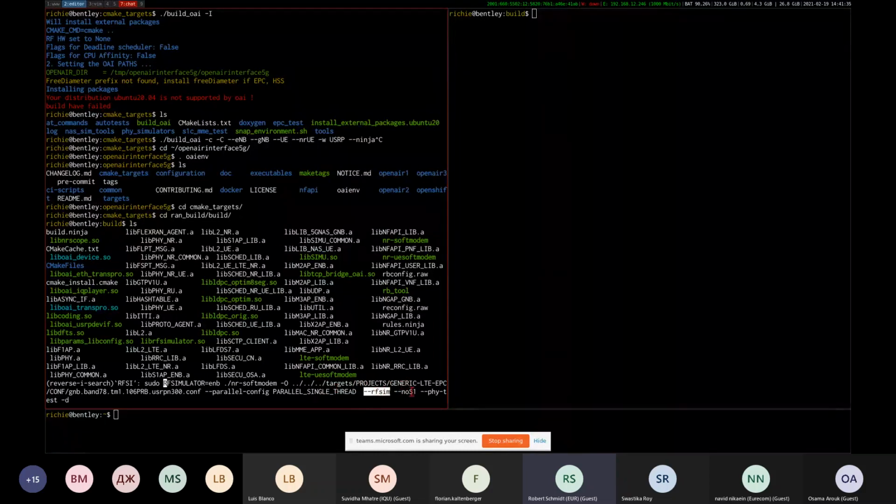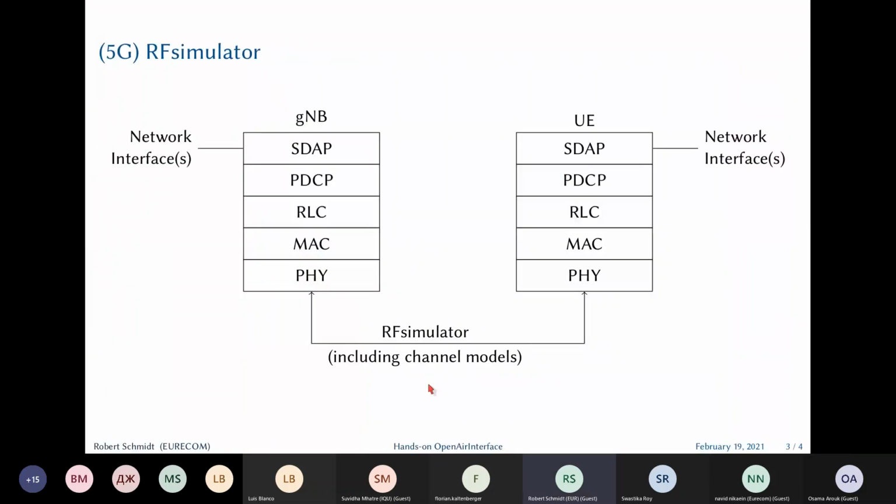Now we come to this No S1 mode, which Florian already explained. As he said before, you have the G-Node B and the UE, and they run without any core network. We will see in a moment there is a network interface on the G-Node B and a network interface on the UE side, where you can inject traffic, and there is no core network.